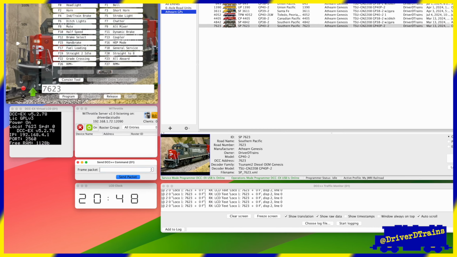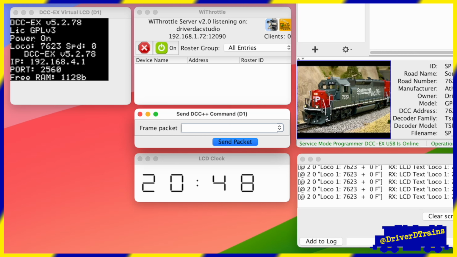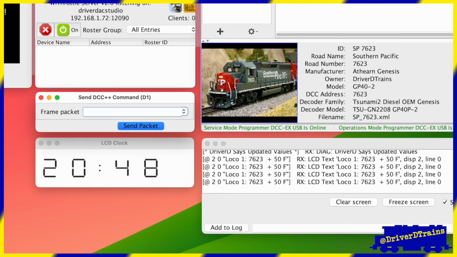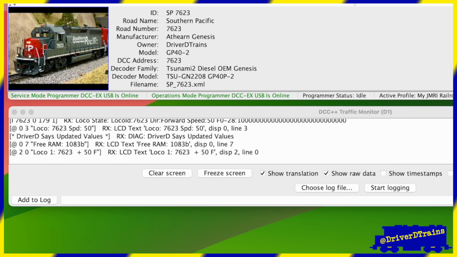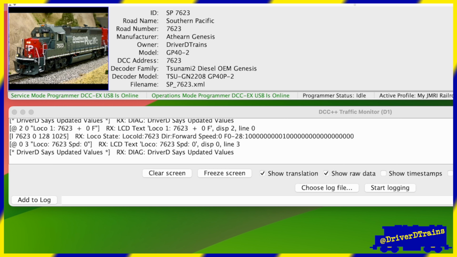We use this command line to send commands to DCC-EX just as we did in the EX Web Throttle app. So again, to start our locomotive 7623 rolling out with one car, we would type /start 762311 on the command line and hit return or enter or press the send packet button. And if we open the DCC-EX traffic monitor window, we can see all the commands being sent to and received from DCC-EX.